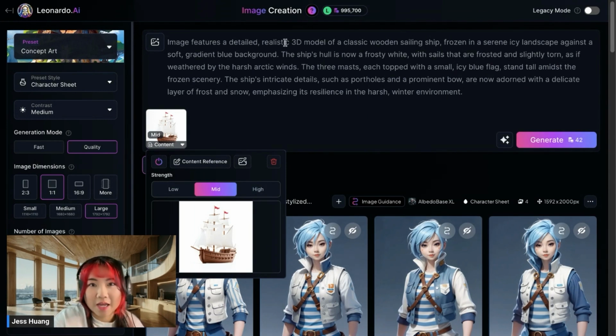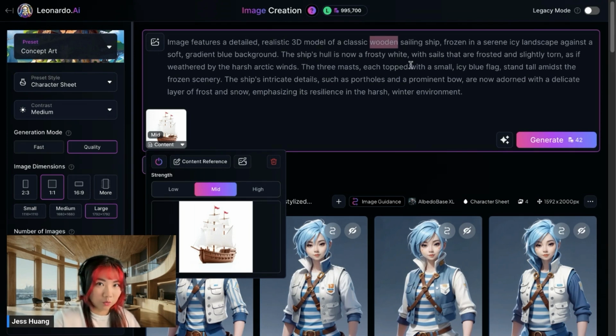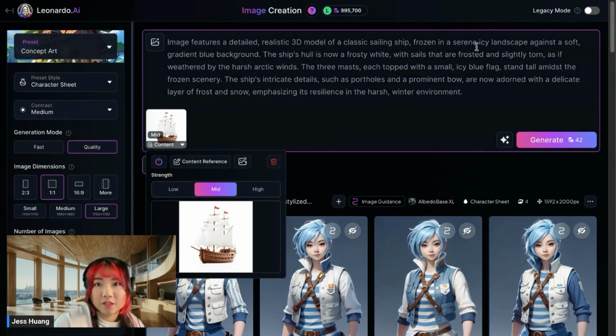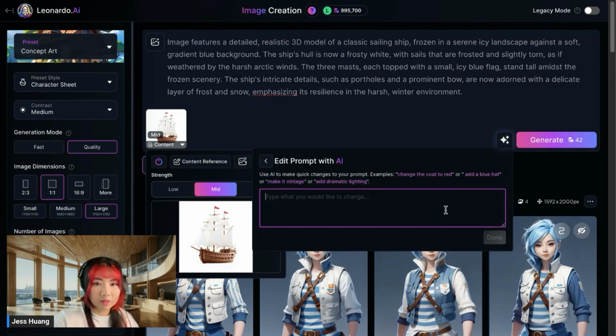It does it all for me. And I don't really mind if it's wooden or not. Just be like classic slate sailing ship, frozen in serene icy landscape against a soft gradient blue background. Yeah, we've got some icy themes in here. Maybe I want to make the sails are made of the ice. We'll see what that does.